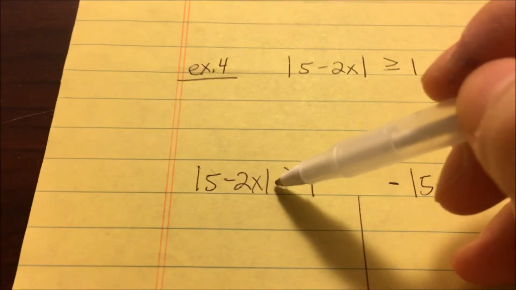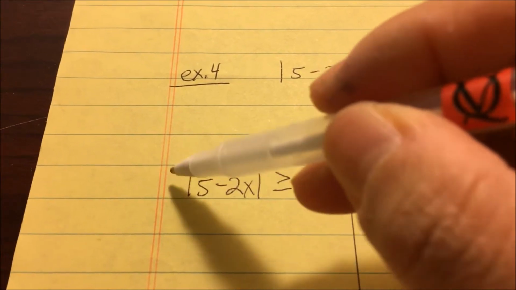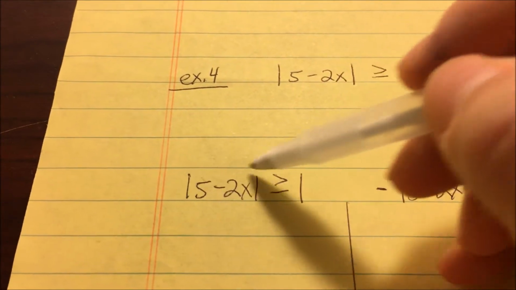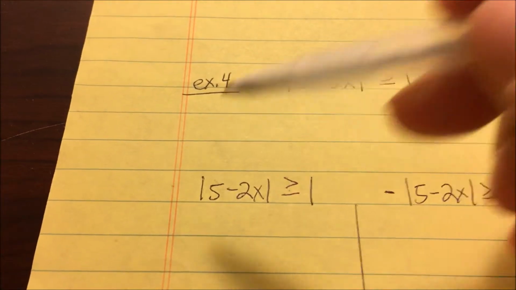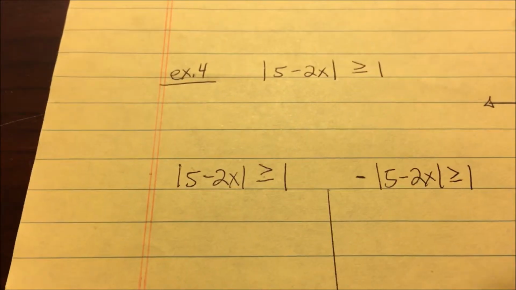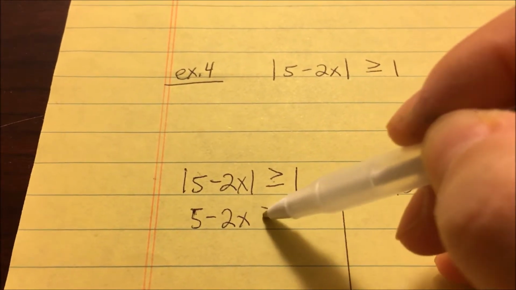Okay? So again, I don't have anything right here. We're good to go. I don't have anything right here. It's kind of like the square root and the radicals. You don't want anything on the outside of the radicals or in front of the radicals. So it's the same idea right there. So then we can drop our absolute value and then continue the problem right there.